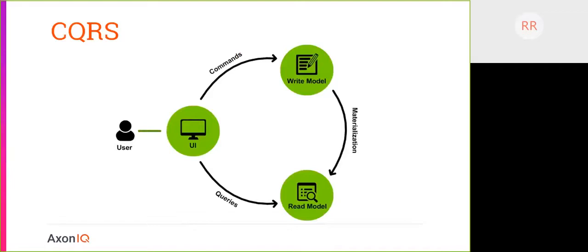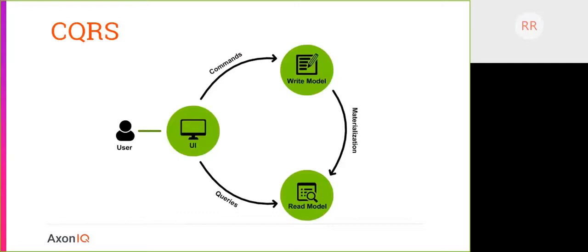So then the question becomes, well, if you have two different models, how do you keep these in sync? Well, one benefit of this model is that all of the changes occur via commands to the write model. So what that means is the write model is the owner of the changes. So what you can do is figure out some way of materializing and identifying those changes that occur in the write model, and make sure that the read models are synchronized with that, so that they can pull out these queries in real time.